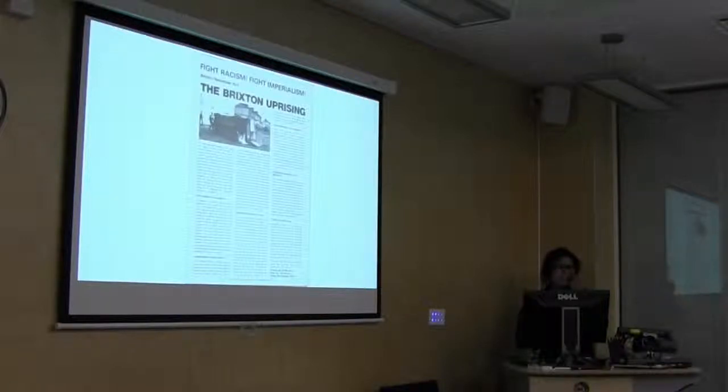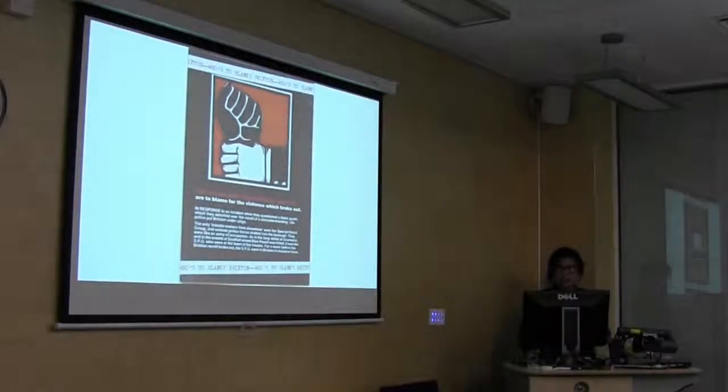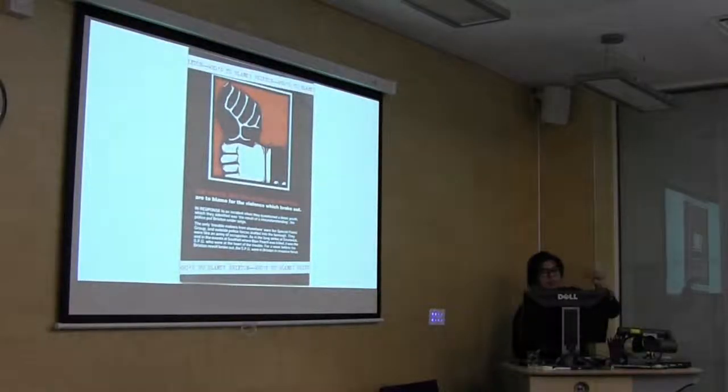This is from the Brixton News Sheet, and it's about the Brixton uprising. What's really interesting is that there are ideas of imperialism here, ideas of racism, and even police brutality in Brixton, which is incredibly interesting because this is so relevant to what we're talking about now. I know that the Warwick Anti-Racism Society has lots of talks on the idea of stop and search, and it's still something that affects young people of colour all the time. And this was also really interesting, which was in one of the cabinets over there. It says the police are to blame and not the people of Brixton. So once again, these tensions with the police were caused by this history of immigration and never really ironing out the racial tensions.